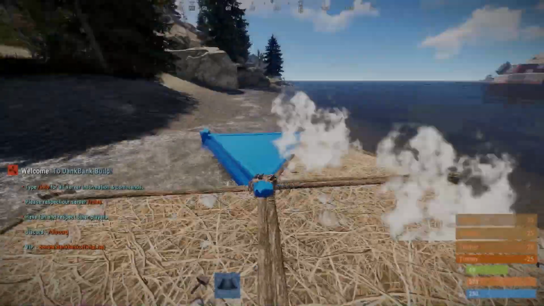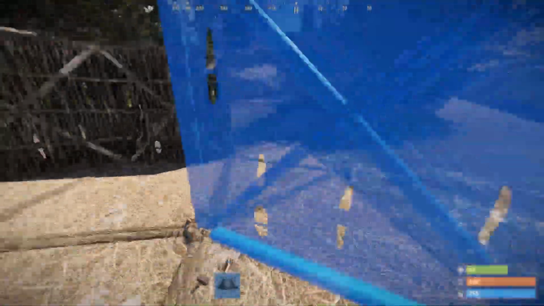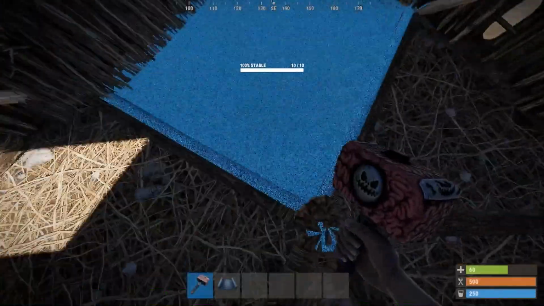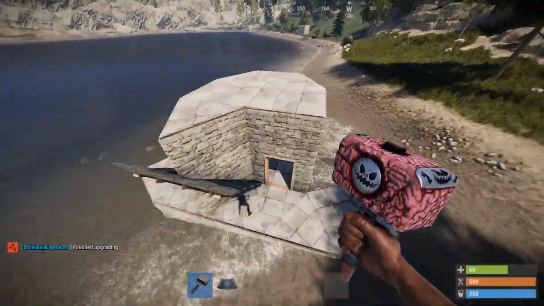So let's get on to the build. So stage 1 is just your classic vault. I'll give you the footprint here. And it's 1.5 tall. This allows us to make the little extra hidden loot room. And that's what it looks like.